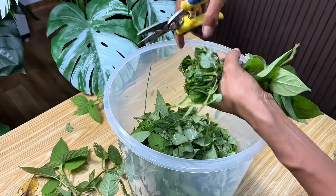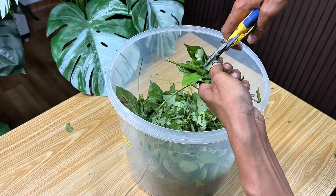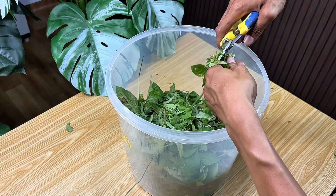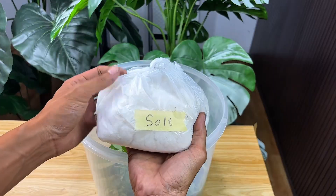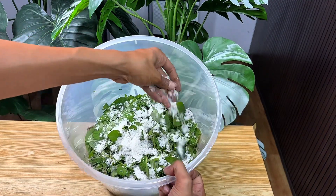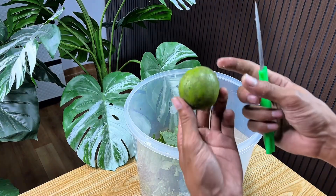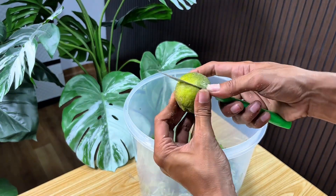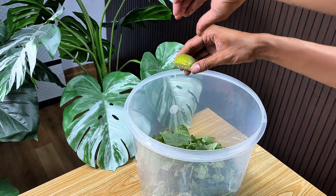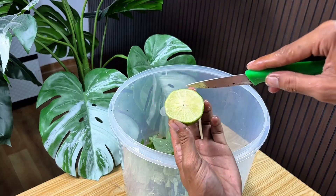While it may seem like a simple task, it's these small pieces that will ultimately yield remarkable results during the fermentation process. After placing the chopped weeds into the jar, I'll add a little salt and sprinkle it evenly throughout. The salt helps speed up the natural fermentation process in the jar. In addition to salt, I also added lemon slices. I chose lemons because their natural acid content can help speed up the fermentation process and prevent unpleasant odors from forming during gas formation.